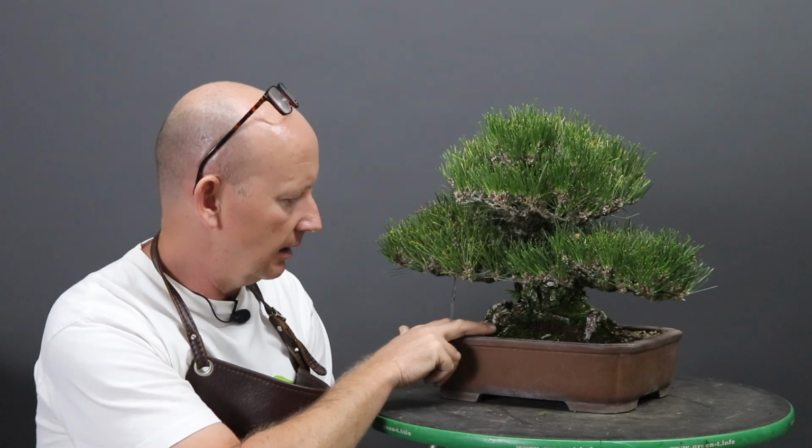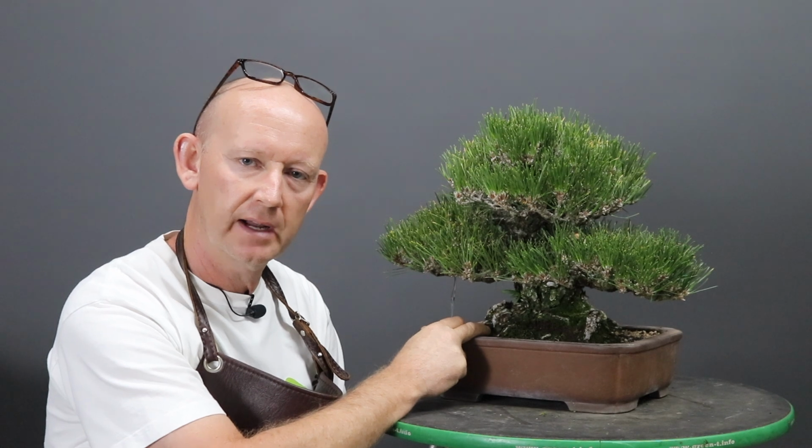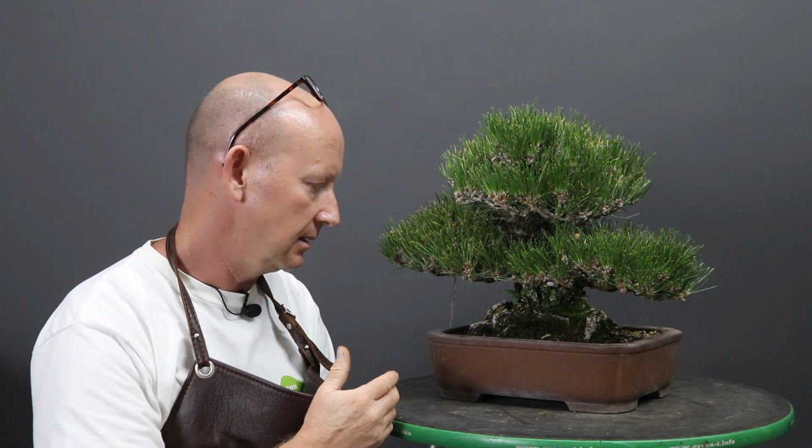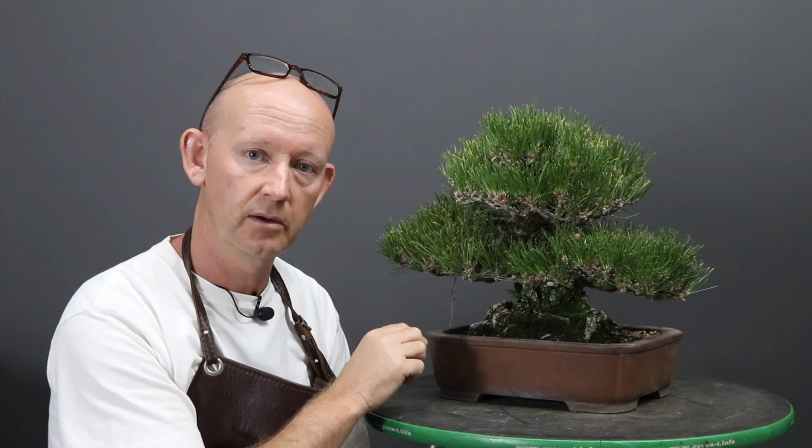So although you can go through and just scratch off the moss with various implements, the best is actually to kill it. I'm going to be using undiluted vinegar. I don't really think it matters which vinegar, if you're using grape vinegar or apple cider vinegar, I don't know, but I think I'm using grape vinegar, but it's undiluted, and you're not going to drench the tree in the vinegar, you're just going to spray it onto the moss.